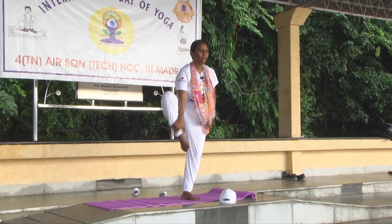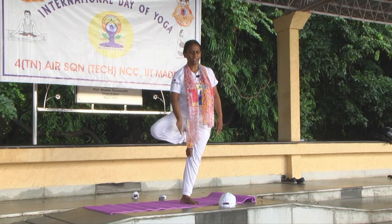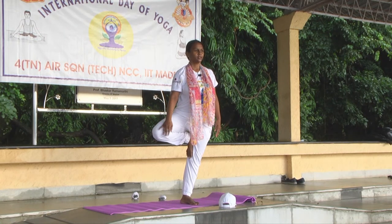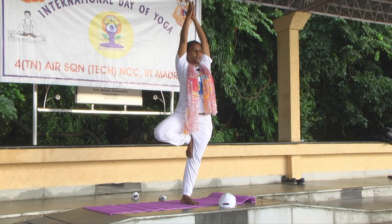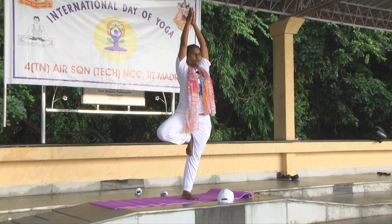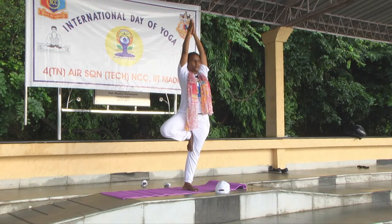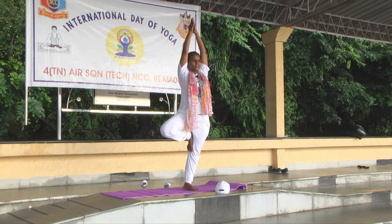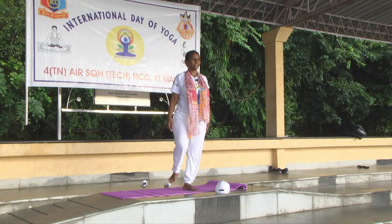Slowly lift your right leg and keep it on your left inner thigh, knee sideways. Now slowly inhale, take the hands up in Namaskara Mudra. Now keep focusing at a point in the front. Keep gazing at a point in the front with normal breath. Stay here with normal breath. Now slowly exhale, bring the hands down and then release your right leg.